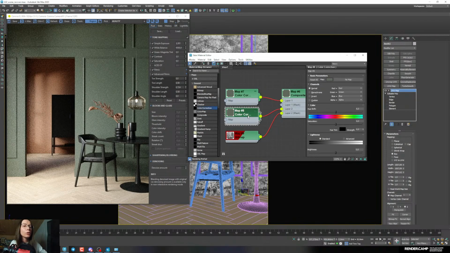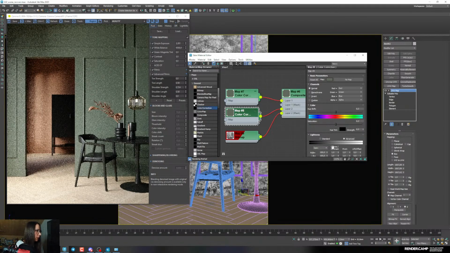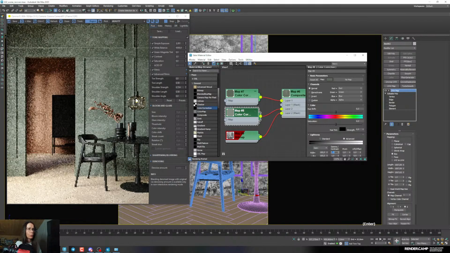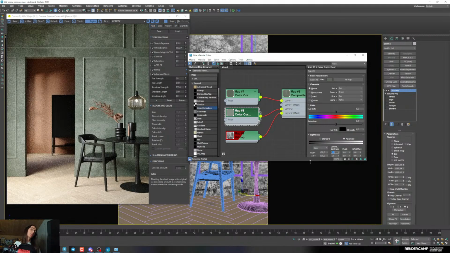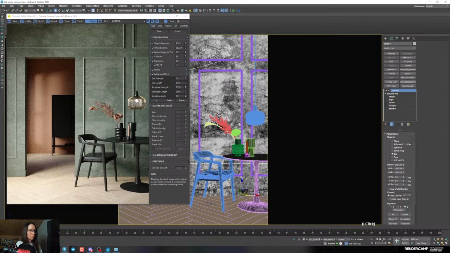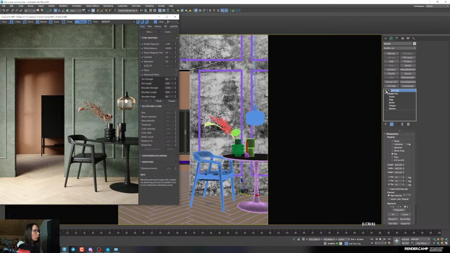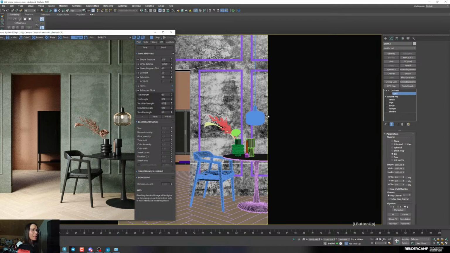So you can make it darker or lighter, up to you. So in advanced, I can make it, for example, lighter, so we will see how it works. Also, you can move your map. If you, for example, don't like this area, you can go to your UV map and open the gizmo. That's very important, otherwise you will move the whole wall, not just the map. When you're in the gizmo, you're moving just the map.